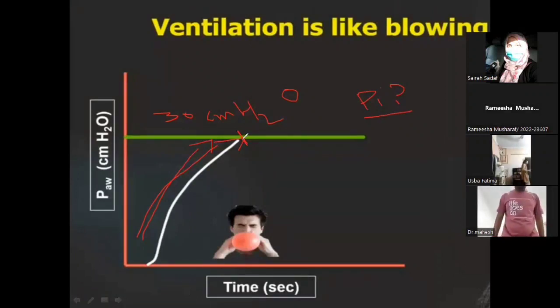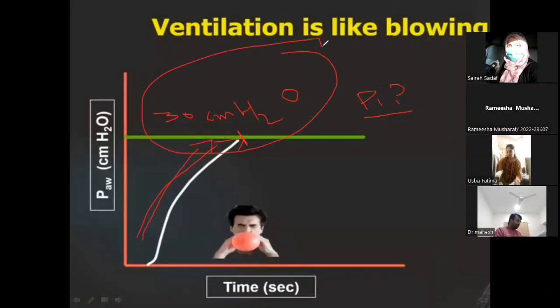Now what happened here? The whole 400 or 500 tidal volume has been pumped or blown into the lung or the alveoli. Now it has to come out because the blowing period is turned off, because it's time cycled. So after a specific time, when the whole volume is blown into the lung, and after reaching this Pmax or P peak or PIP, it will start falling down because the air is coming out of the lung now. It will fall down and come to the zero level again. Okay.